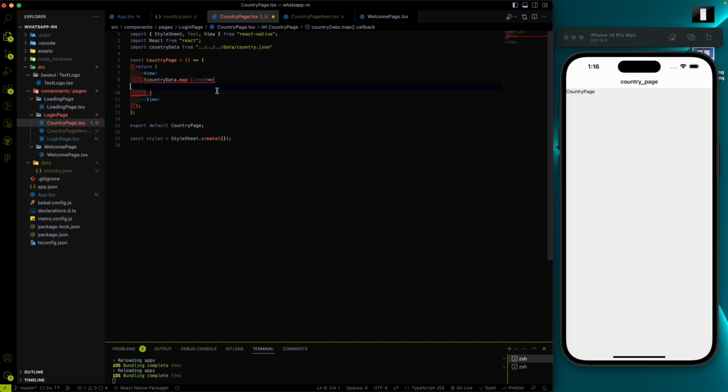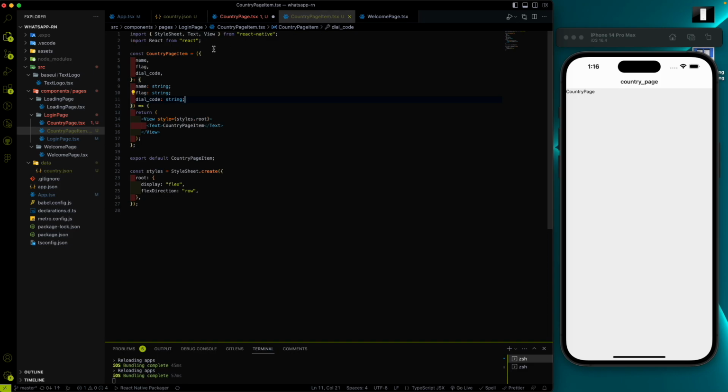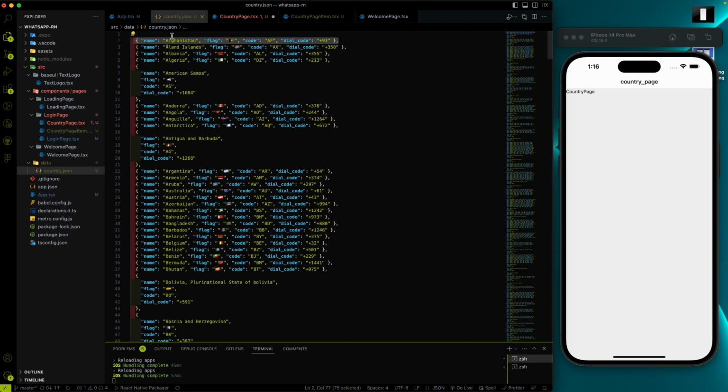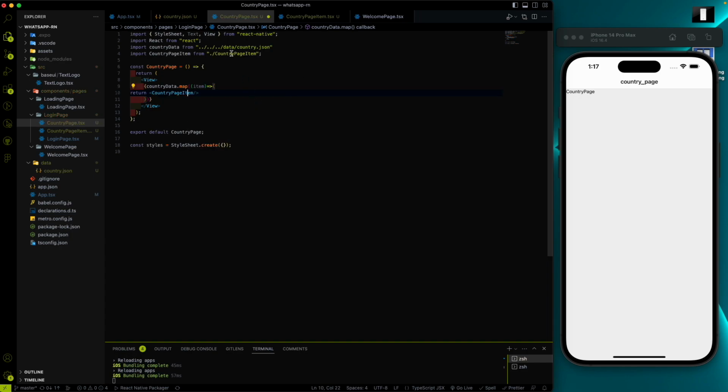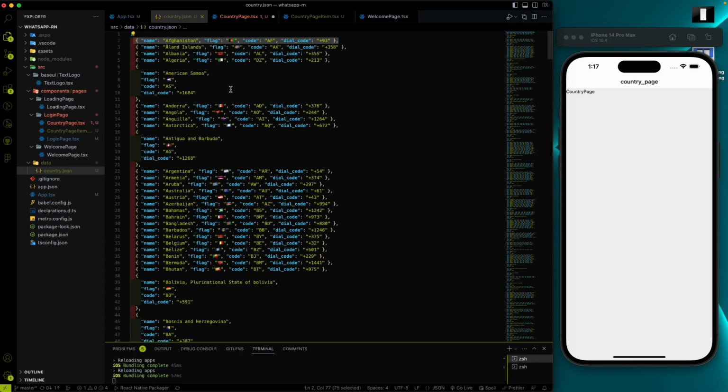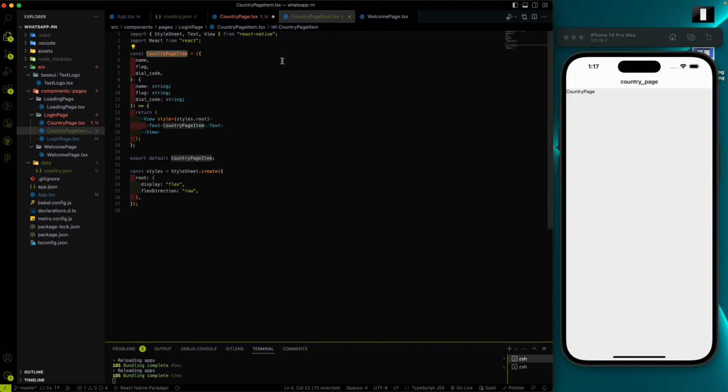Then in the map we can return this array into a different format. So we are mapping this data into our own format. So the number of items we have in the array will be converted into the country page item component.